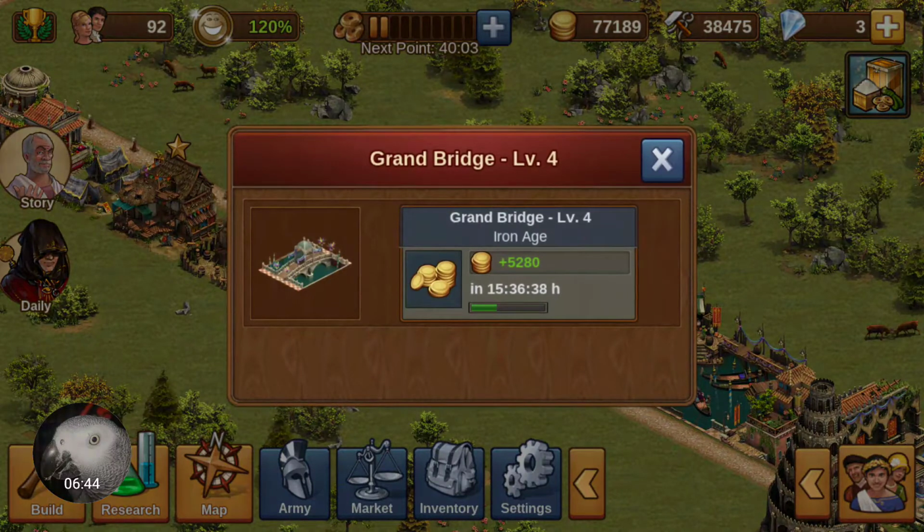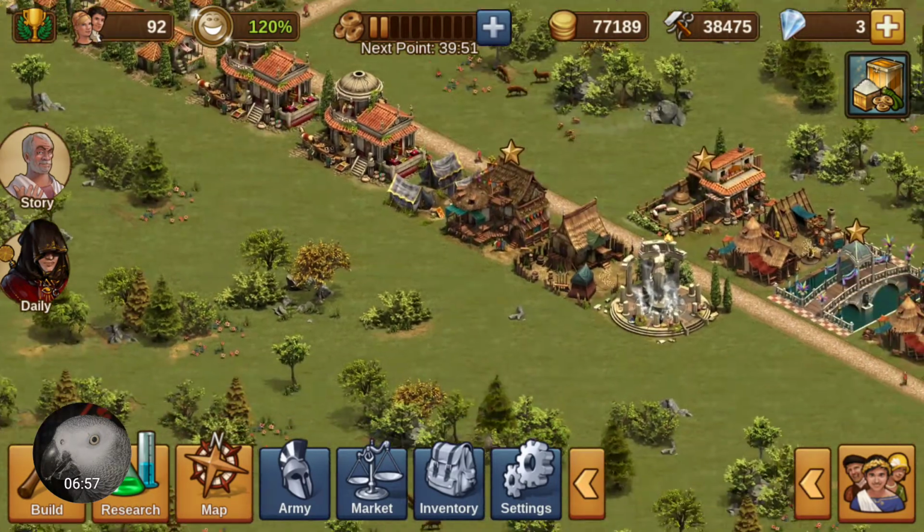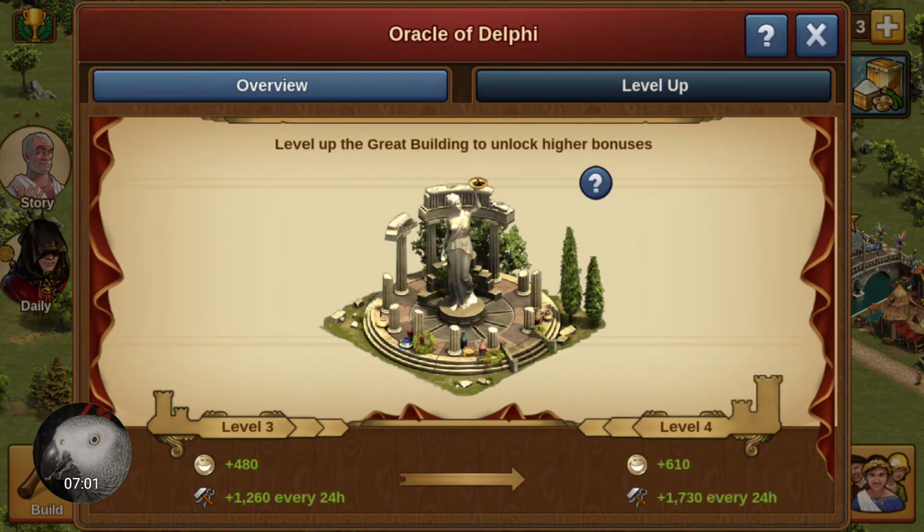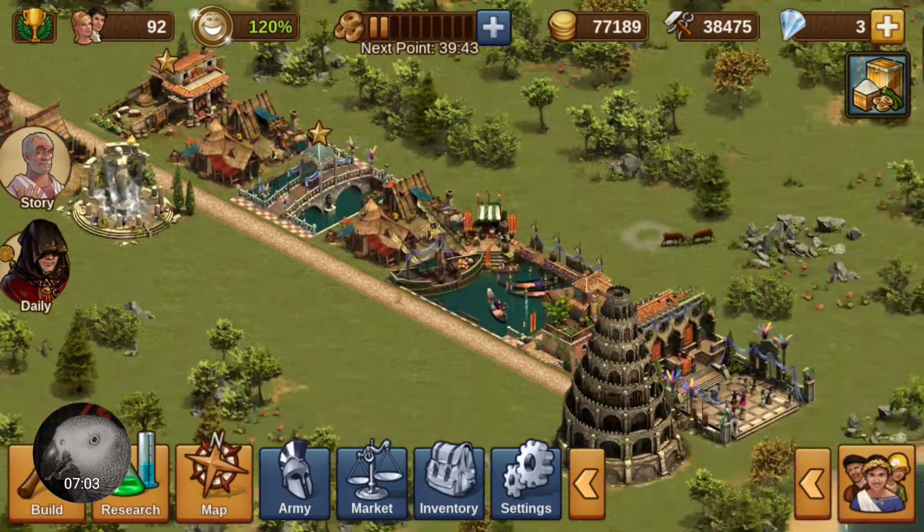This is actually part of the last quest we had, which I actually got to level 4 in this one. My Industrial Age, I only got to level 3, which is kind of crazy because I put a lot more effort into the other one. And that's what you get, I guess. And this is one of my great buildings. Kind of lame, but it's something for people to help me out with, I guess.